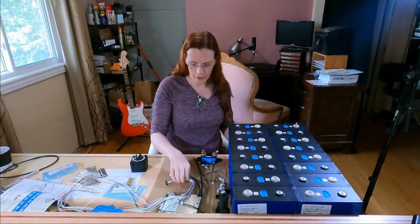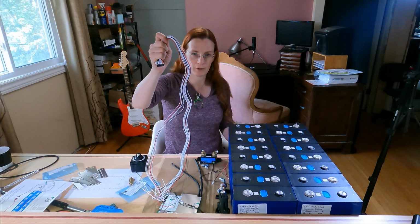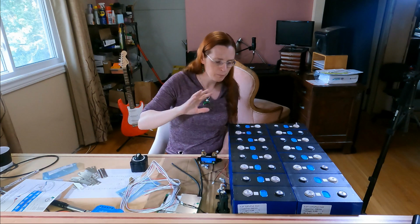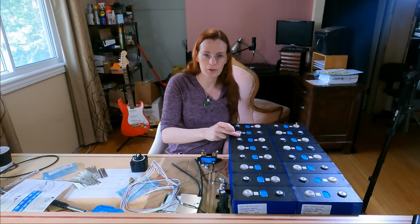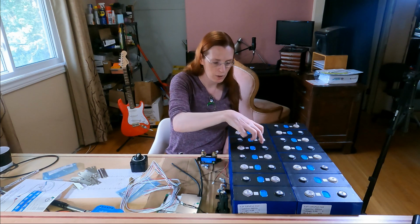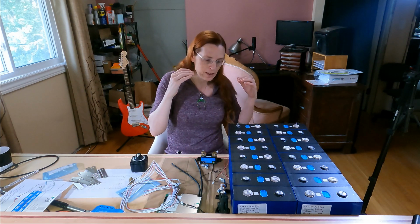Absorption charging is where a little bit of power is pumped out of each one of these leads. I can't remember exactly how much, I'll find it out later. And it will provide a little bit of power to the individual bus bars needed to charge an individual cell. And the idea behind that is you want to top balance them.